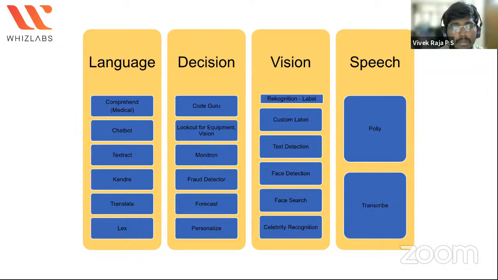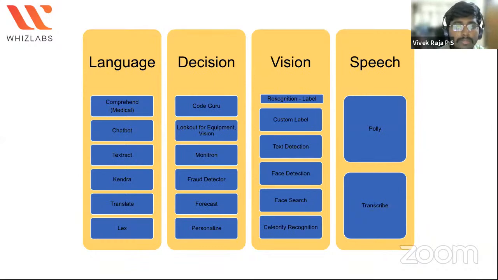And the next thing is Lookout. Lookout refers to equipment and vision. Imagine you have some sort of equipment available in real time, for example CCTV cameras or vision and so on. In these kinds of scenarios, you have to do real-time monitoring on your edge devices, and Lookout helps in doing the same.